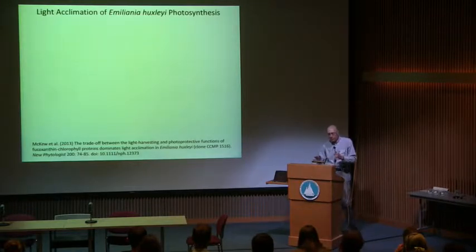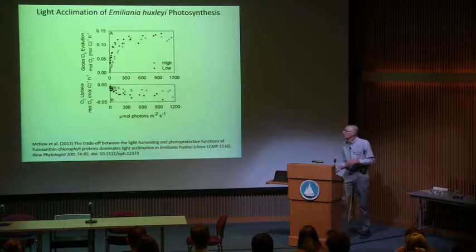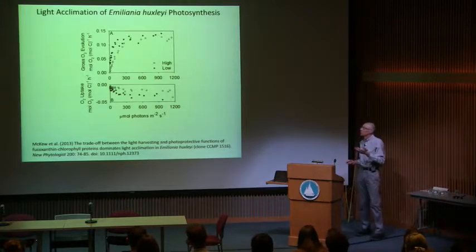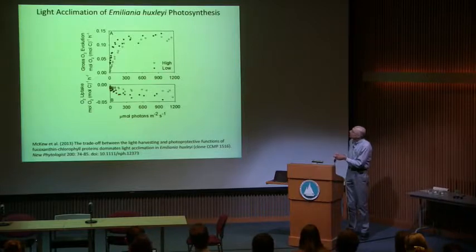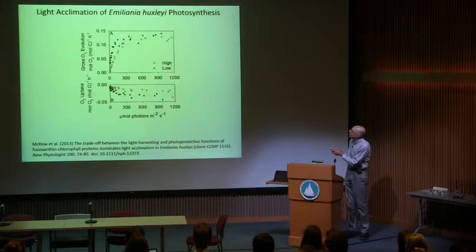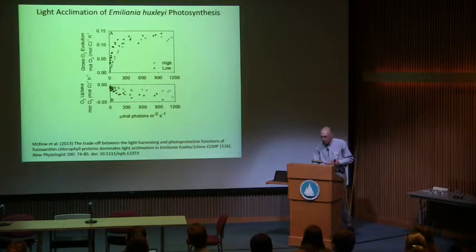Now what I want to do is to turn to the second part of the talk, in which we did some experimental work into light acclimation in Emiliania huxleyi. We measured photosynthesis rates. We also measured elemental composition, and we did some proteomics. In terms of photosynthesis, what we find is that in response to high light and low light, similar maximum rates, different initial slopes. So the kind of response that we have in the model.